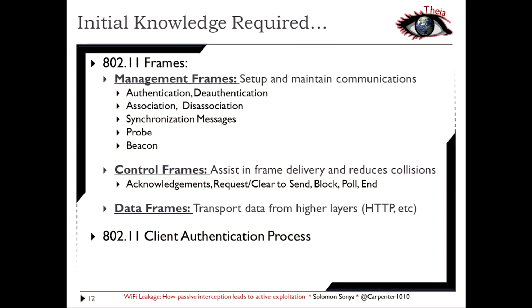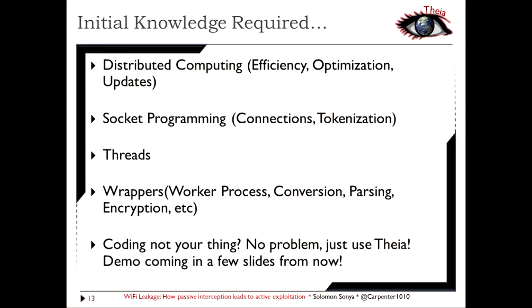Then we have control frames. This is a separate way, not always implemented, in which your phone or your device wants to understand, is the airway free so I can send a frame? And your access point says, yeah, go ahead and talk to me now, or stop, the network is busy, wait for a second or two until I can give you an acknowledgement message that you can continue to communicate. And then data frames. This is your main payload that you're actually sending across in each packet. An HTTP message, what is the payload actually being sent? Oh, I see a picture, I see text, etc. That's just included in the data frames. Now, the client authentication process. Let's see how that is in the slide after this.